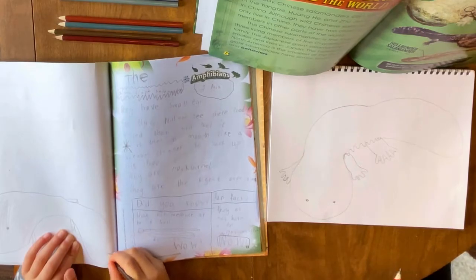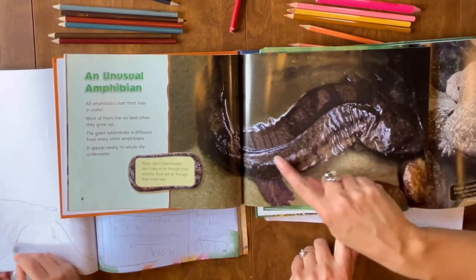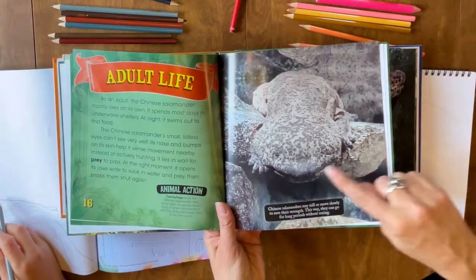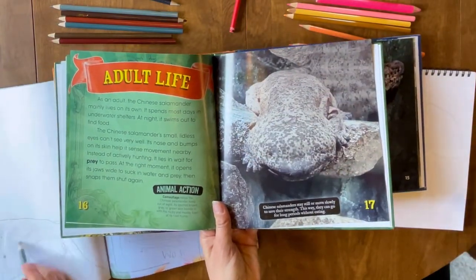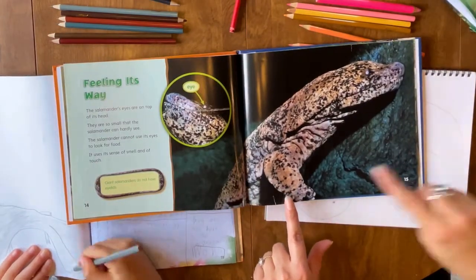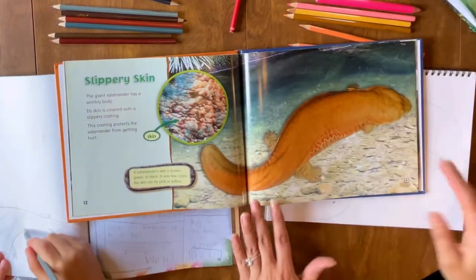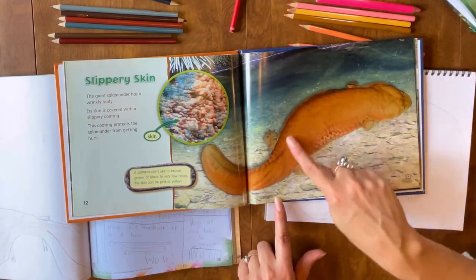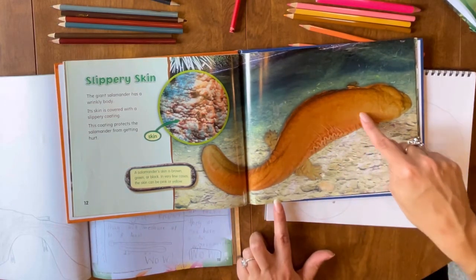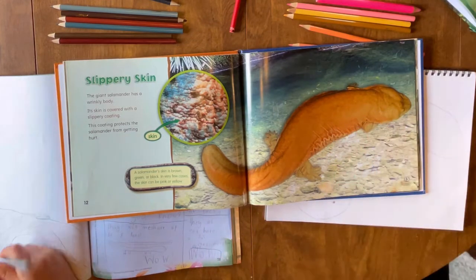Now I think we're ready to color. I just want to share a few different color variations of the giant Chinese salamander. This one is a little bit darker — it has almost black stripes and black spots. This one here is a lighter gray coloring; look how it blends in with the rocks. Most of their coloring really looks like rocks because they live on rocks and in rivers. Here's another pretty coloring — it's got pink, orange, and black spots, which reminds me of granite. And my favorite: the rare coloring — very rarely they can be pink or yellow, blending to a pretty peachy color. You can also see the little bumps all over their skin, which help them sense things, and they have a poison that can ooze from them for protection.